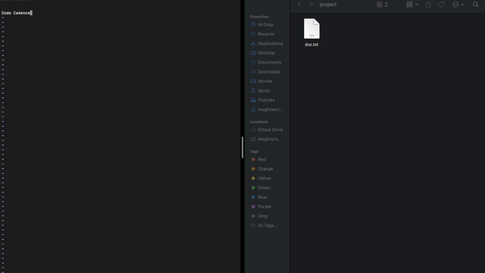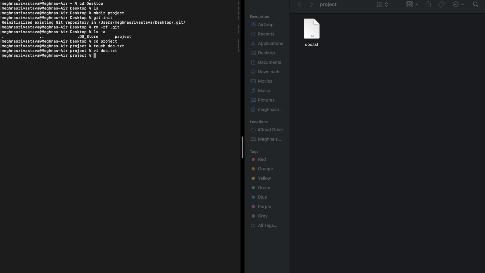Code Cadence's GitHub tutorial. Save it. Let's check out what is the content of my file. See, these are the contents. I have added 4 lines basically. One line is Code Cadence, second and third lines are empty, and the fourth line contains this text.